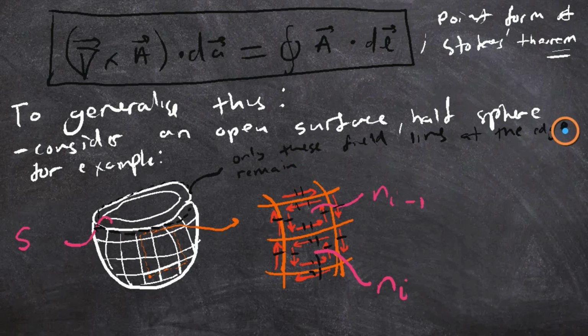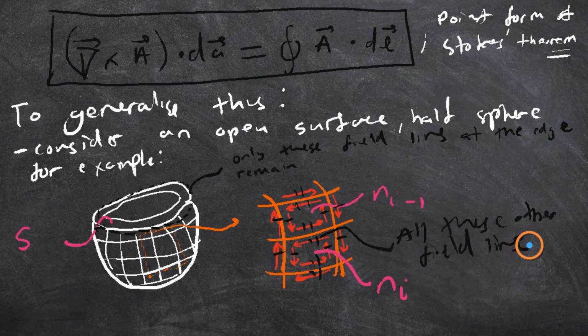It cancels out. So you can maybe write that down to say that those field lines that we've just indicated in black, all these literally cancel out. Those are all field lines that cancel out. In other words, they no longer exist. So these field lines are curling and they cancel out, but the ones at the edge do remain. Okay, we write that down.